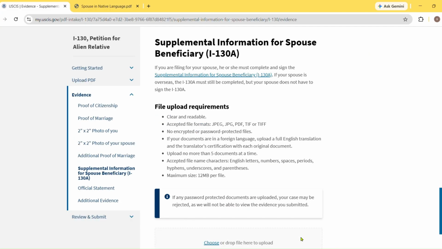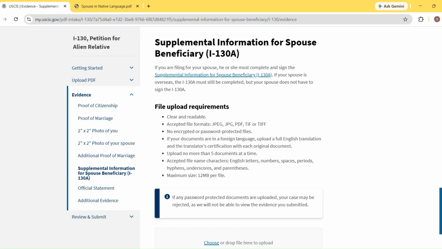Now they ask you to upload form I-130A. I-130A must be in this file format right here. So you must file the form I-130A. If your spouse is abroad, you don't have to sign it, just date it and upload it.